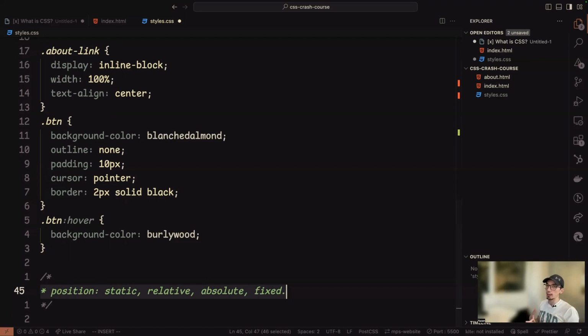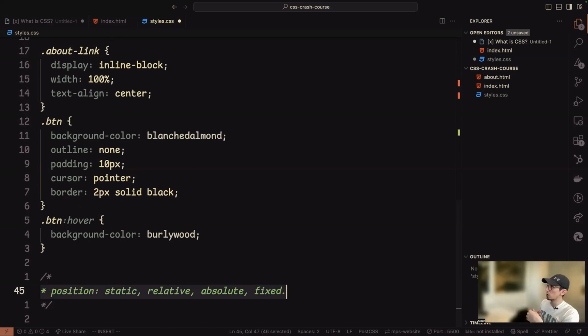Is it block, inline-block, or are they next to each other, wherever? Nothing there is going to change. But when we talk about relative, relative means that the element is positioned relative to its normal position, for example up, down, bottom, or left.